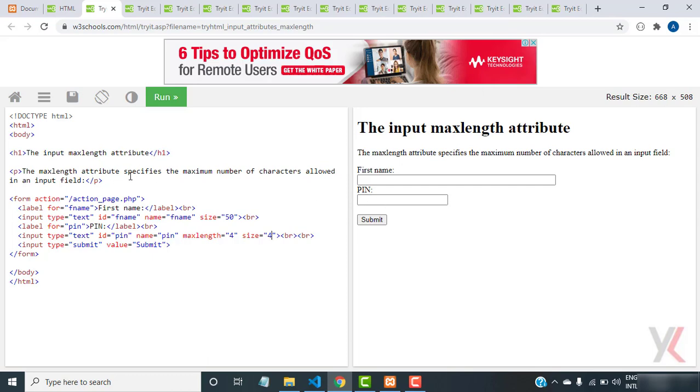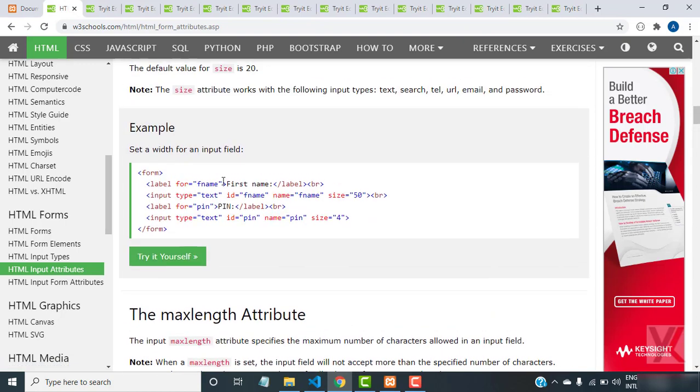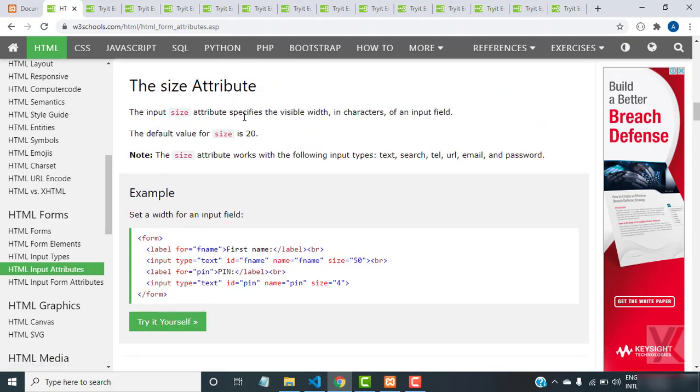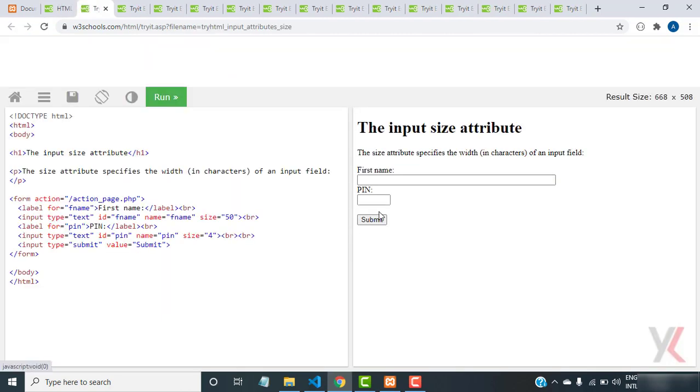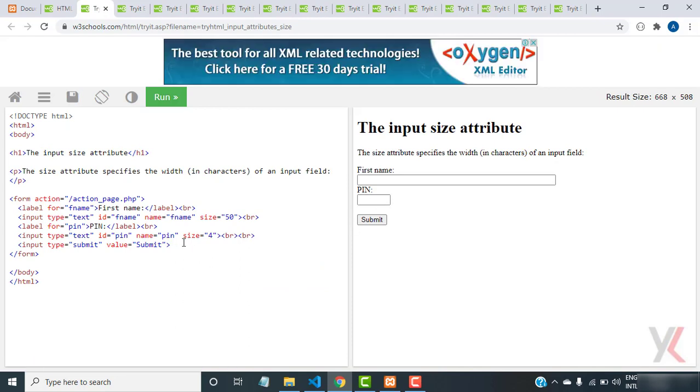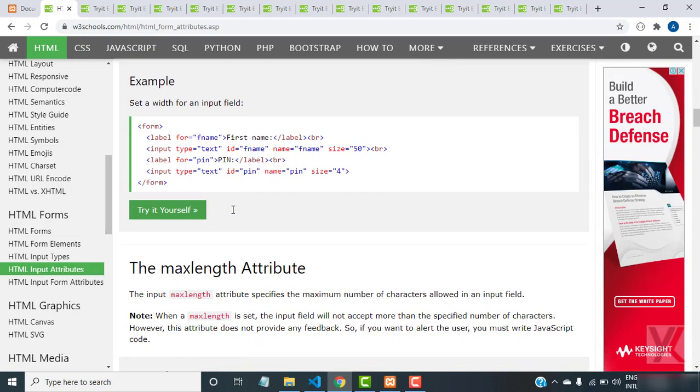Here, the input size attribute specifies the visible width in characters of an input field. This width is the size. Suppose we give the size as 10, then the pin input box is 10 characters wide. That is the size property. Maxlength is a different thing, and size is a different thing.